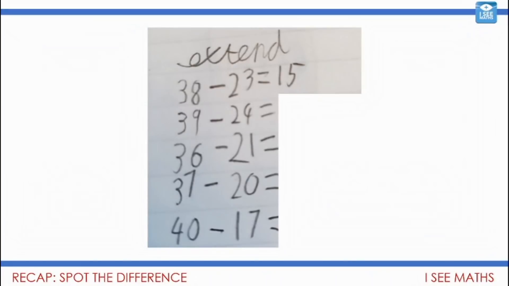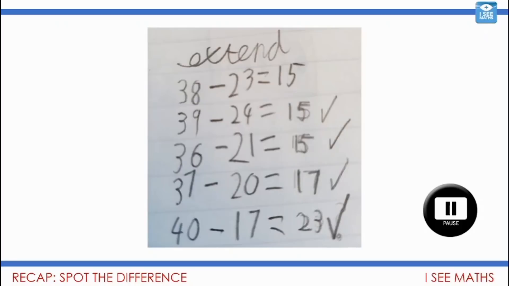Yesterday we also looked at sequences of questions, using the technique 'I know so, so I can work out' — seeing the link between calculations. Here's a brilliant example: how can you use the calculation above to work out the answer to the one below? Pause and have a go. 39 minus 24: 39 is one more and 24 is one more than 23, so the difference is the same — 15. Then 39 minus 21: that's 3 less being subtracted, so the answer is 3 more — 18. If we have one more and subtract one less, the answer is 2 more; 3 more and subtract 3 less, the answer is 6 more.